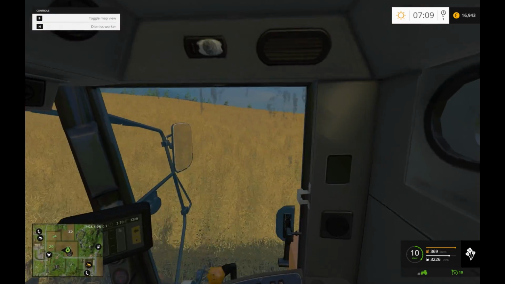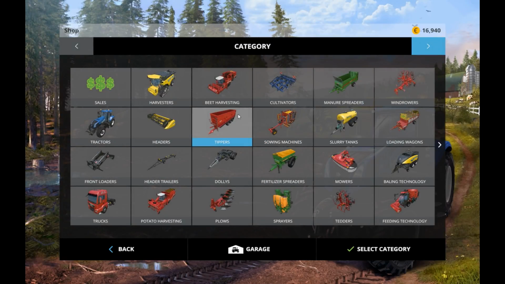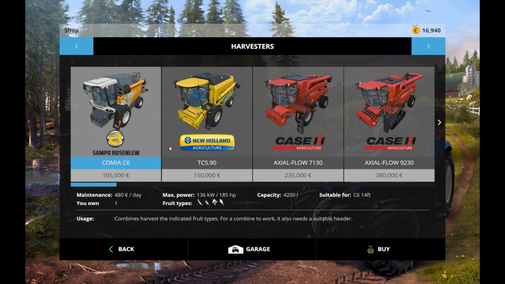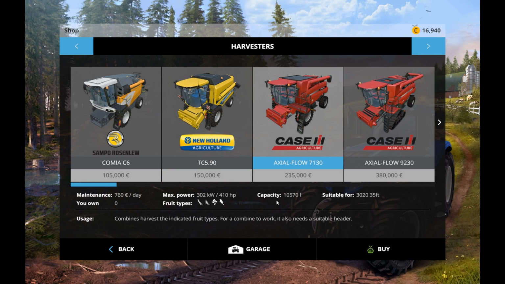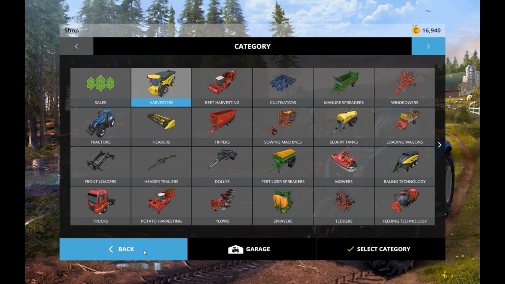Quite a simple combine, but I suppose it is the one you get to start with. How much is a combine? Whoa, they are expensive. Vary feed 18 feet. So you go from having 4,200 to 6,400. You kind of want to go straight to that, don't you, really? 235 grand! And I've got 17! Okay, I need to start making money and stop spending it. Have a bit of a spending compulsion.